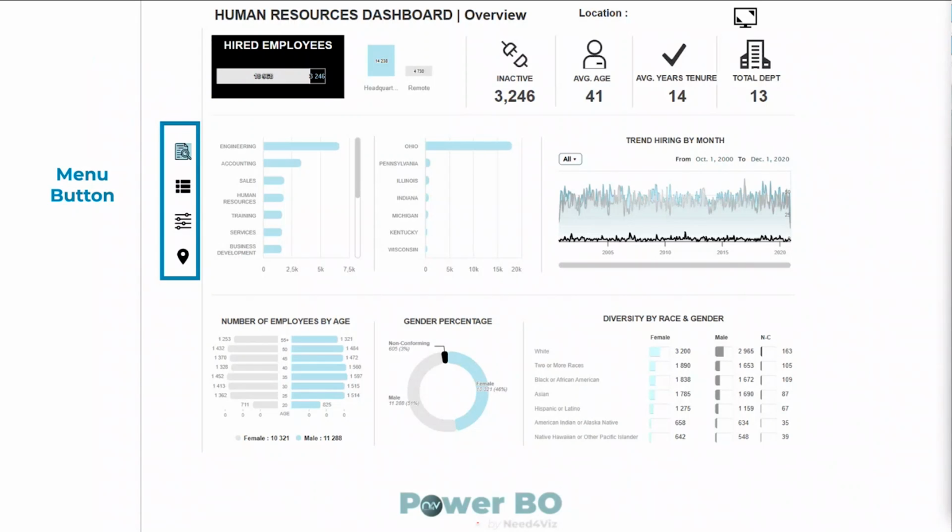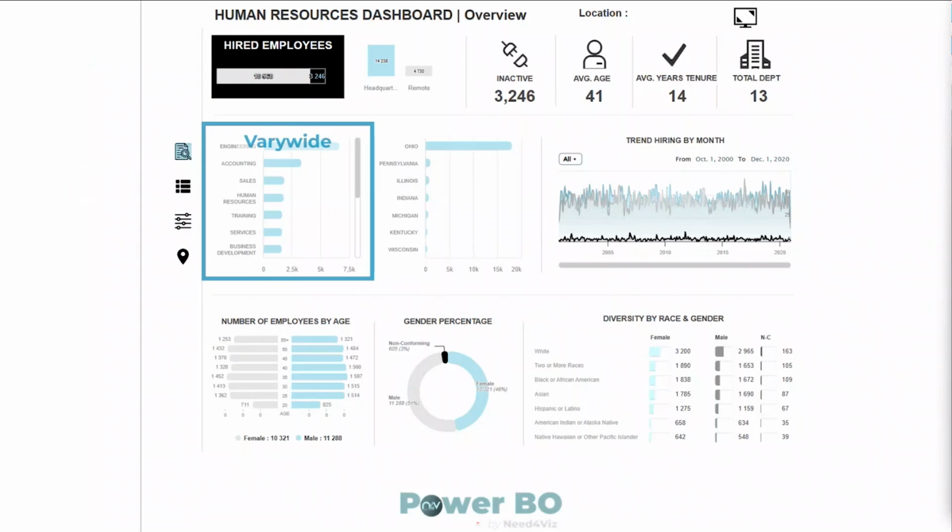One of the capabilities of the N4V for WebI suite is we take navigation that's typically in the Web Intelligence product itself, and we actually put it on the report. This is not only great for a desktop experience, but it also allows there to be a really good mobile experience as well.